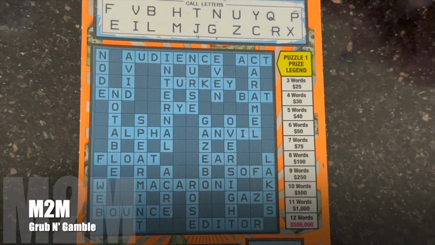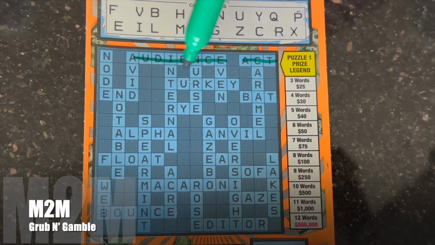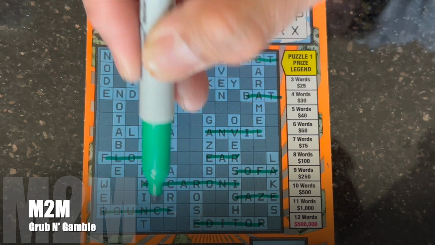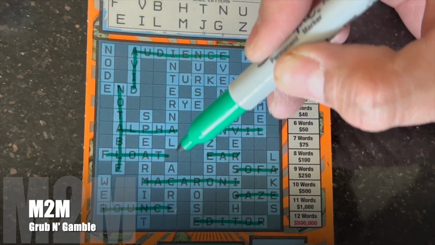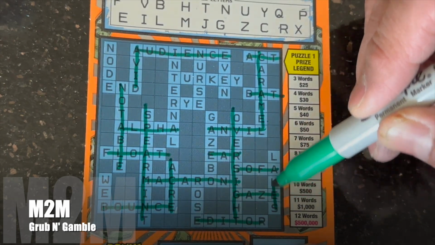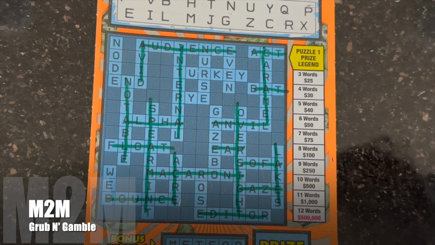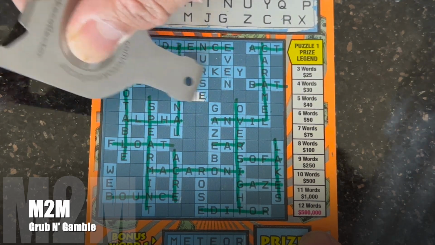Let's do the top. No A and no O. So let's mark those out. No A. No O. So that took out all that. Okay. So start with the short words. R-Y-E. R-Y-E. So that's our first word. Rye.